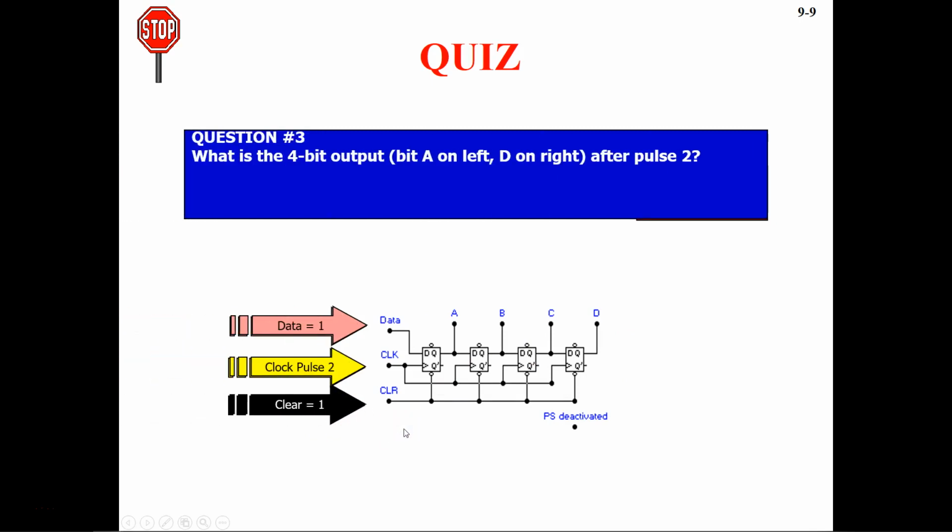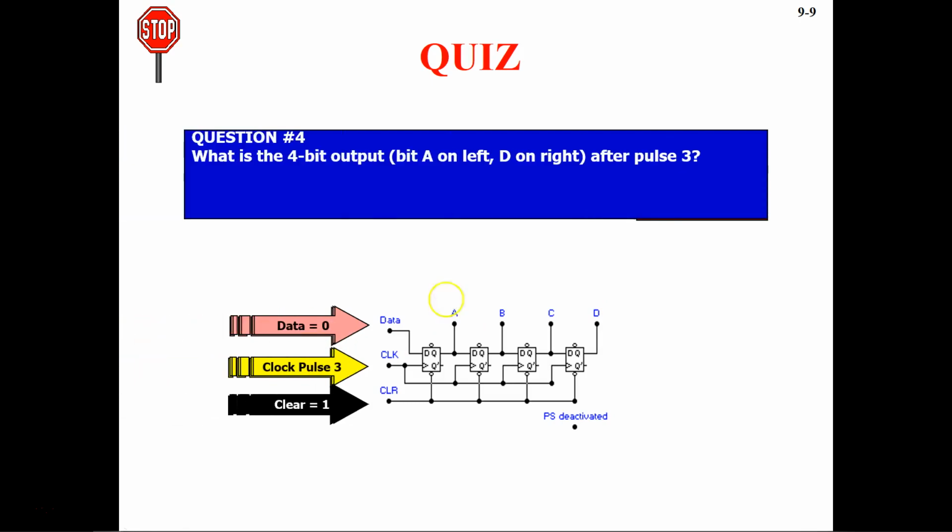And then you have: what is the 4-bit output in this case when pulse 2 is provided? In this particular case, you notice that your clear is equal to 1. So whatever data you send here is going to transfer into here. If you're sending 1, then the output is going to be 1 here. And I'm assuming that previously we had 0 0 0 0. After that, if we provide this data 1, then this is going to be 1 0 0 0. This is clear from the clock pulse also. This is the second clock pulse, and previously it was the first clock pulse. So the output is going to be 1 0 0 0.